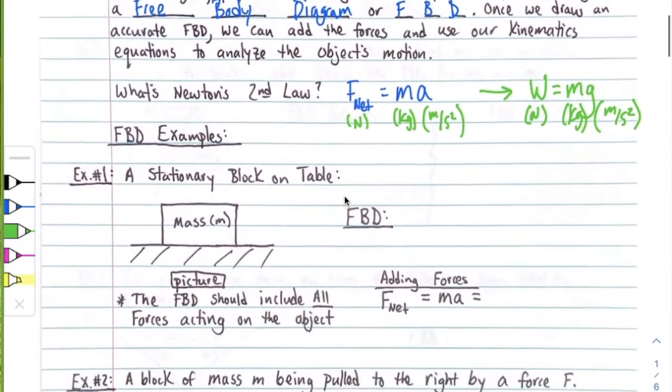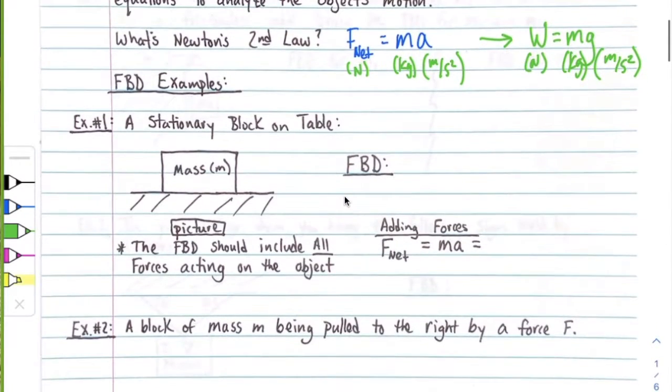All right, so our first example, example number 1: you have a stationary block on a table. As I'm making this video, I just have my coffee cup next to me. Coffee cup, ooh, it's out of coffee though. But when you have just a mass on a table, think about all the forces acting on that mass. So we have our block here, and it's sitting on a table. We just want to ask ourselves, what forces are acting on that block?